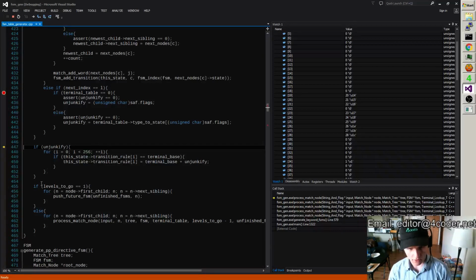Okay, so we have an unjunkify value now, which is 26, which means we're going to go through everywhere and see, hey, are you equal to 26, and then set you to 26 plus 26. Okay, that's where the 52s are coming from, right? Yeah. Okay. So that's just another load of nonsense. Doesn't make any sense at all.